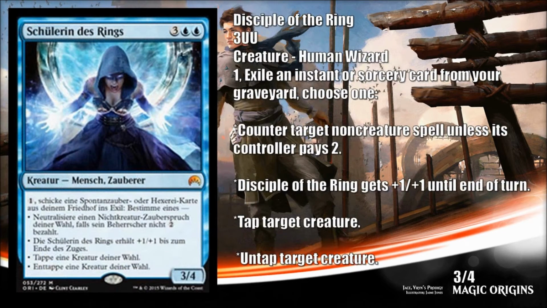Next is Disciple of the Ring, and this one's a mythic. It costs 5, 2 blue, 3 colorless, Human Wizard. You pay 1 colorless mana, exile an instant or sorcery card from your graveyard, and then you get to choose one. You can either counter target non-creature spell unless its controller pays 2 more, or it gets +1/+1 till end of turn, or you can tap a creature or untap a creature. So here's my problem with this card.